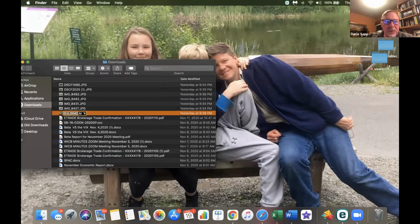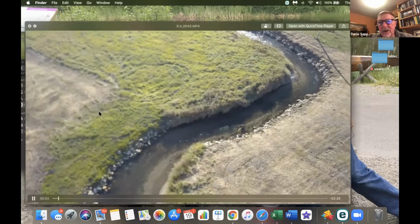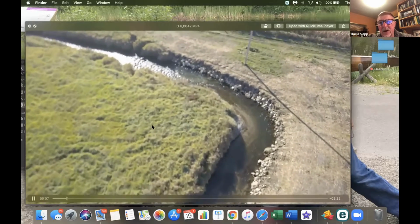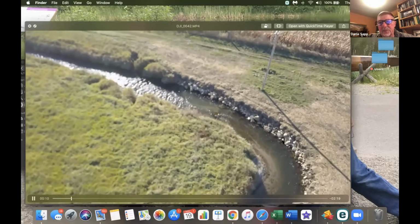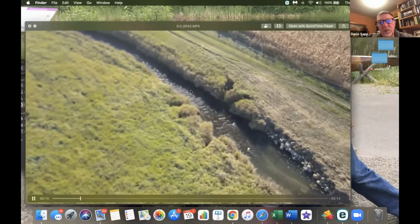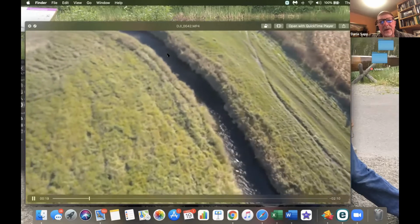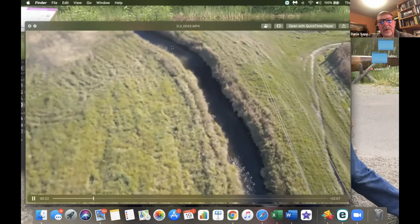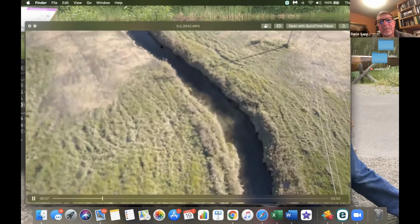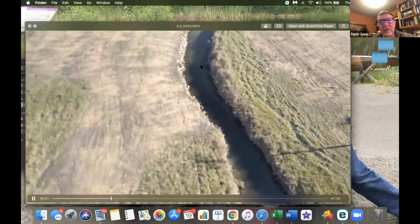Now, here's a video, and let's hope it plays. This is done by a drone, and this is what it looks like now. You can see a lot of riprap on these bends. There's a lot of nice riffles in here and riffle pool sections. This was done in the beginning of the month, November. Is this going upstream or downstream, Jerry? I believe we're going up. Okay. And there's a lot of crop circles out here, of course.